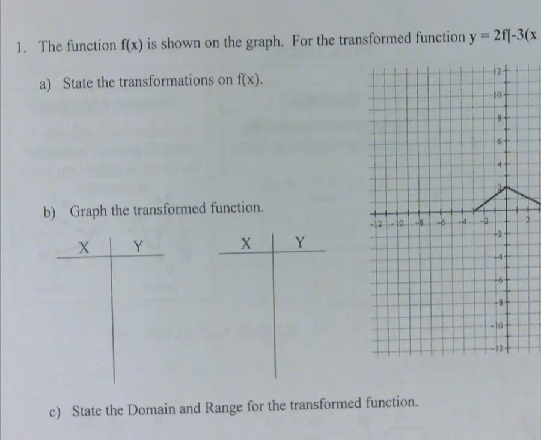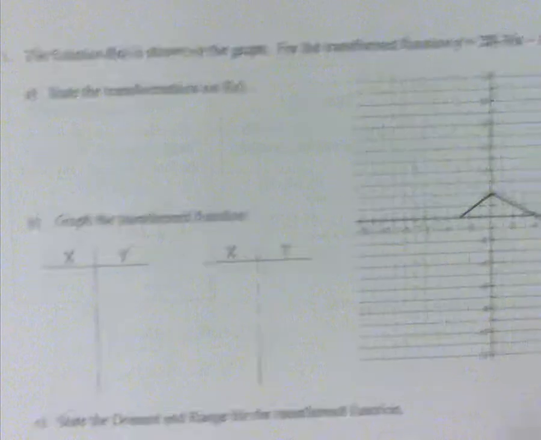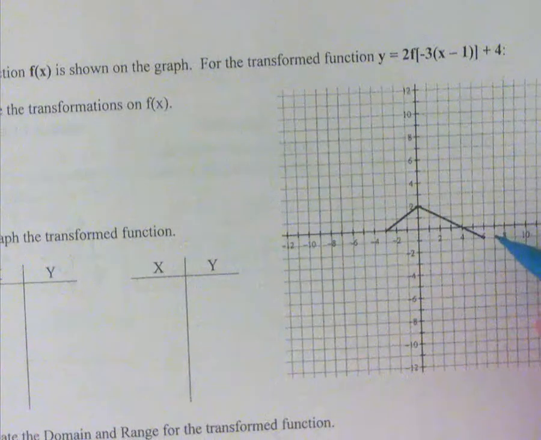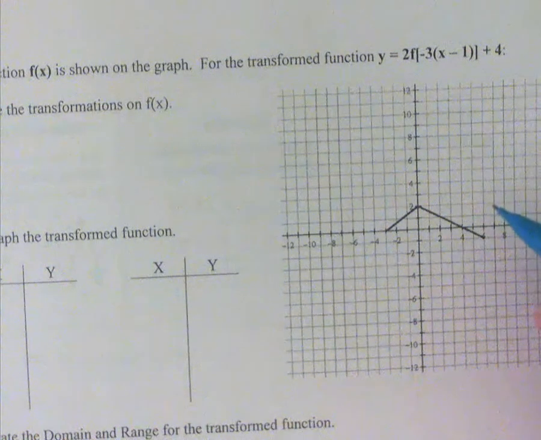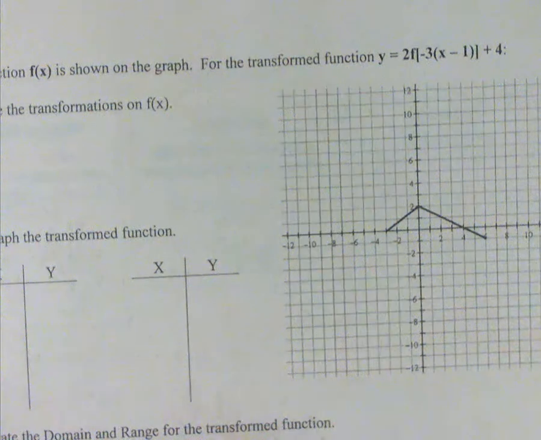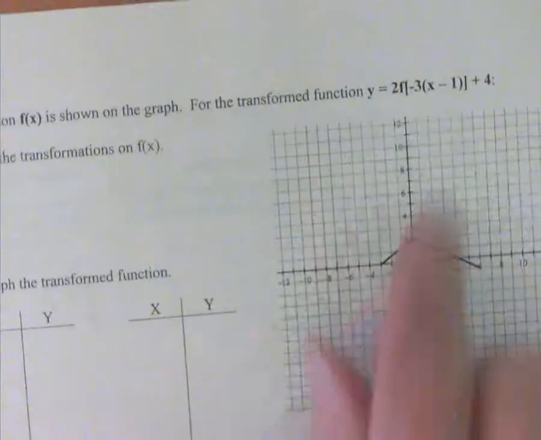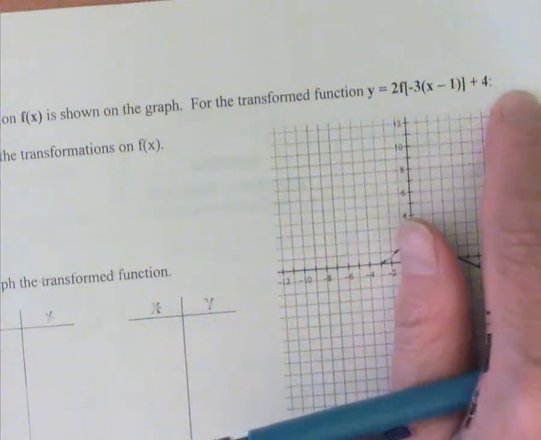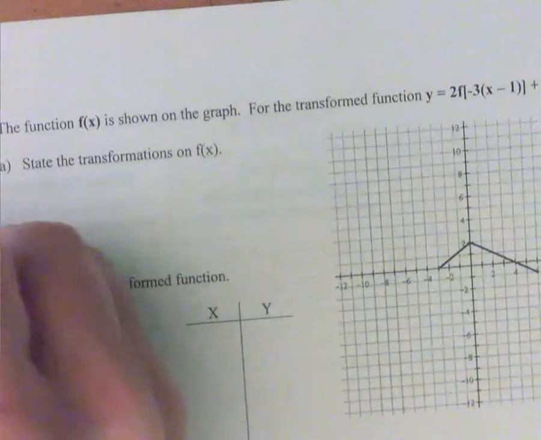Okay, so let's look at what's known as a piecewise function. A piecewise function just means it's just straight lines attached together in any kind of configuration. So if I look, it says to state the transformations. I'm going to start here on the outside, and then I'm going to work my way across left to right. So we have a vertical stretch of 2.